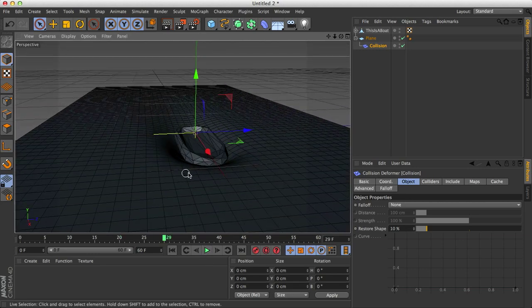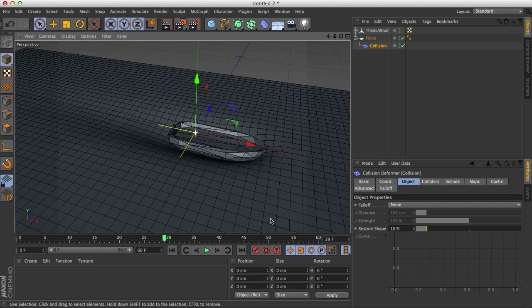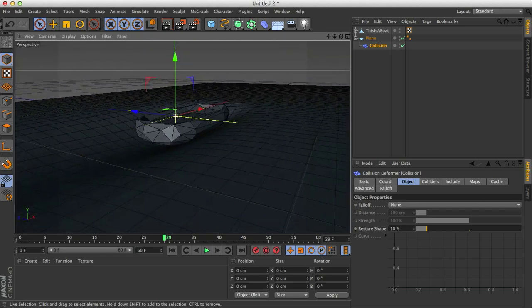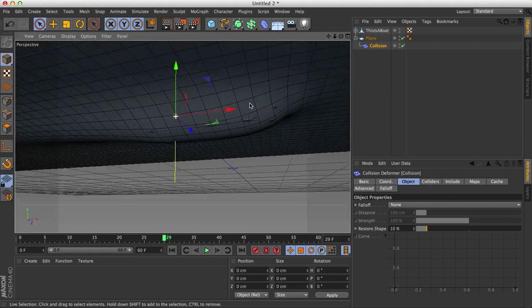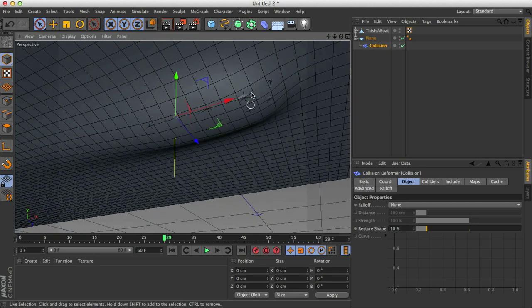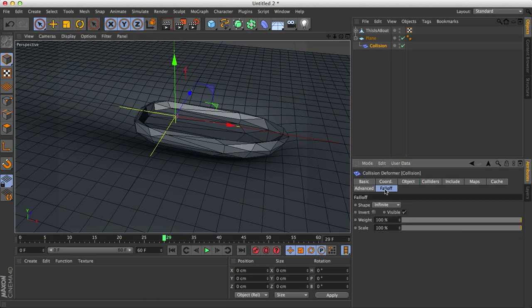And even from the front, you can kind of feel like it's pushing the water off to the sides and behind it backwards. If you want to further attune this, for right now, you can kind of see that the boat isn't really touching the water. Sometimes you can get it to be touching perfectly, sometimes not. If I go underneath, you can see that the water is actually breaking through the mesh a little bit, but that's okay. If you want to get the water tighter around the boat, what you have to do is go to falloff and change the weight.